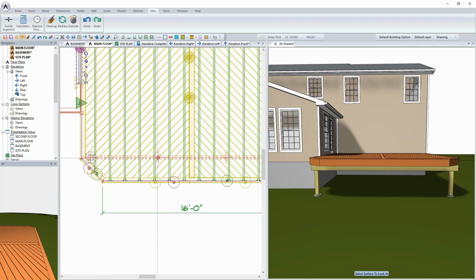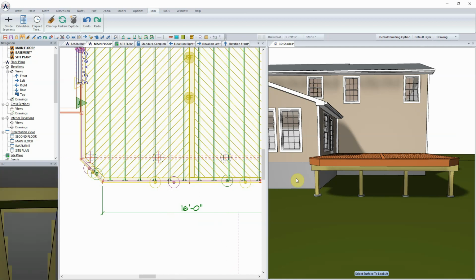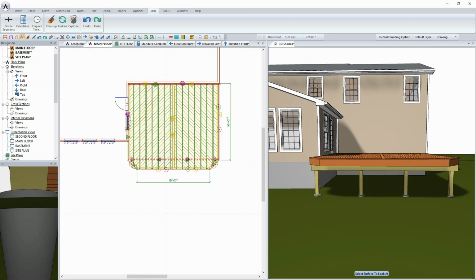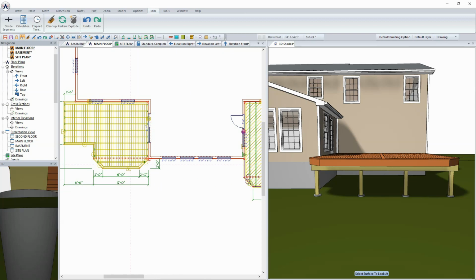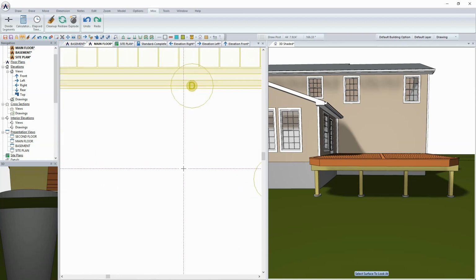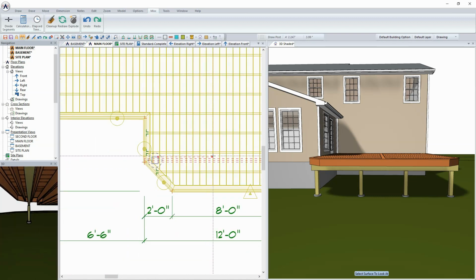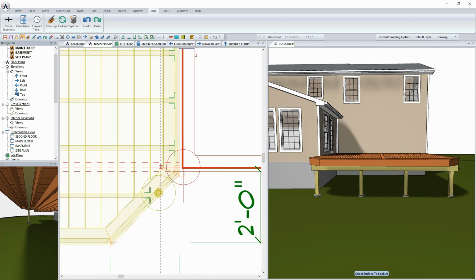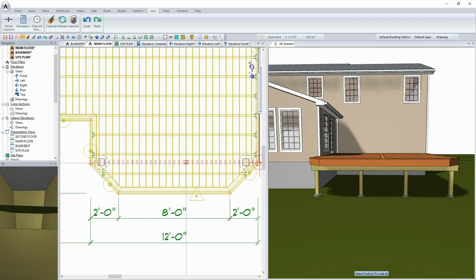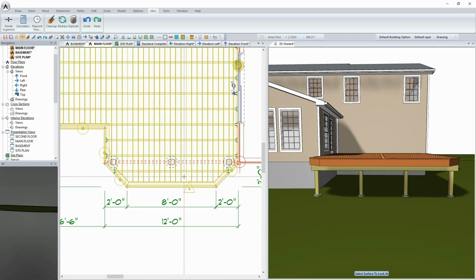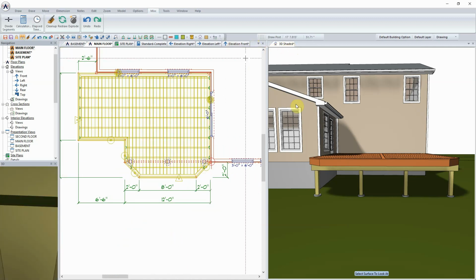So now I'm going to right click on this post and click draw select, and with the snap feature on, I'm going to click and draw in a couple of other posts over here. So it's a quick way of getting that done, with the equal spacing from the divide segments, and on top of that the draw select. So let's do the same thing over here. We're going to draw a post in here. We will set one up that's going to center to that part of the beam, and then we'll also set one up here where we want it to be placed. And lastly, because this is a shorter span, the snap feature will allow us to see it centered.